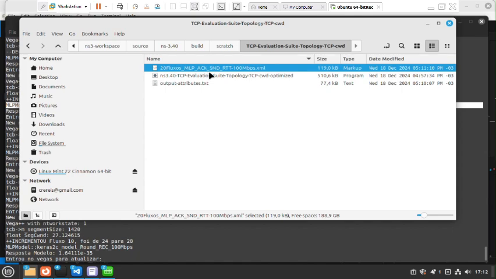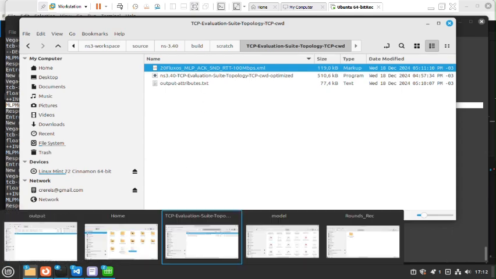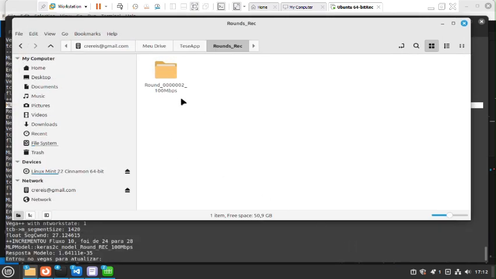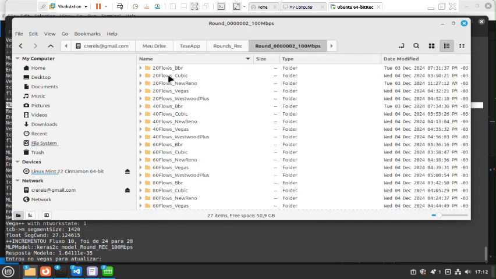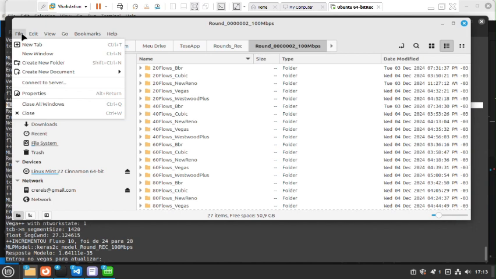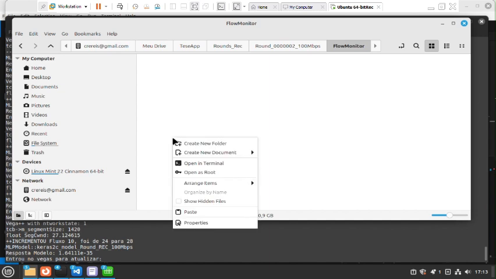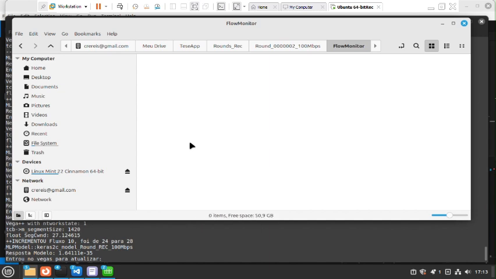Remember, in our notebook, we are connected here to our drive. So remember, this is our experiment folder. Let's go inside and create a new folder here, Flow Monitor.